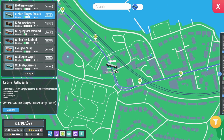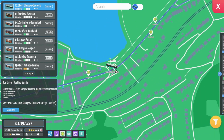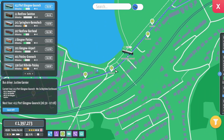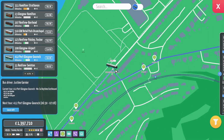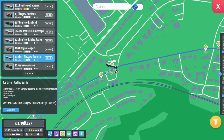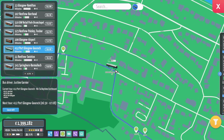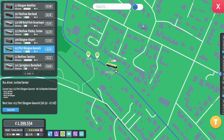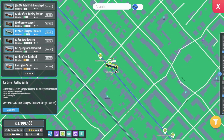So this is nice. We are deep in Inverclyde now, and the game's having a moment. Very brief moment, but a moment nonetheless. Fort Matilda Station, and we're quite busy. I mean, it's an environment day. Of course we're going to be busy. But I think this bodes well. I think it bodes very well.